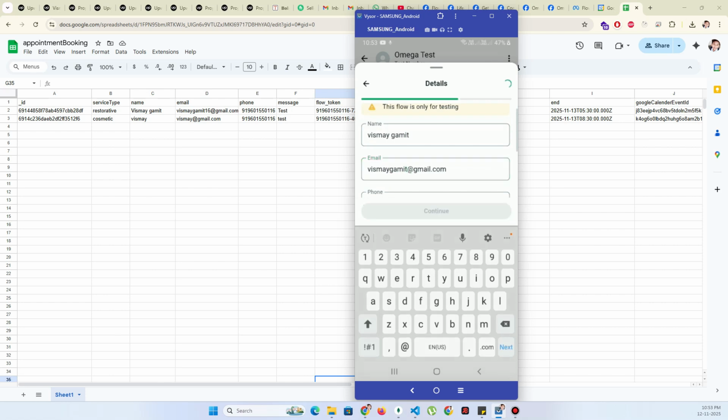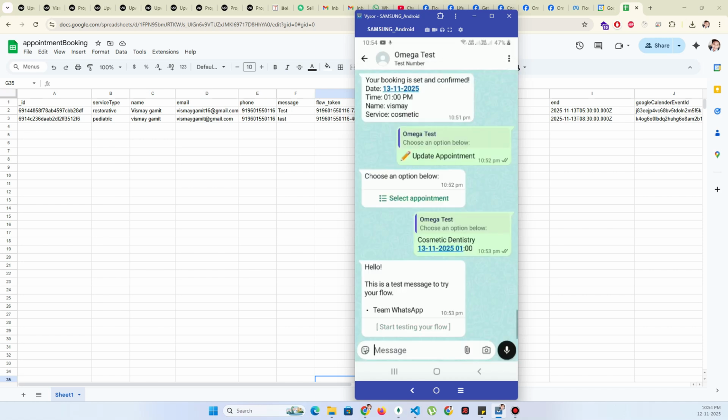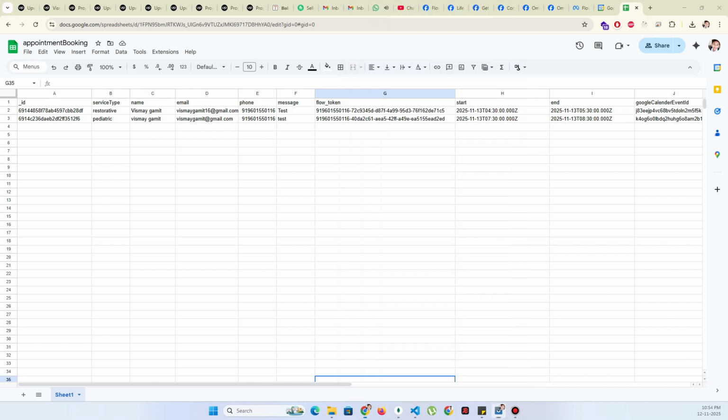I'm changing the email, the service pediatric dentistry, and the name and the email. Then click on confirm application. As you can see, the name, email and the service type have been changed.